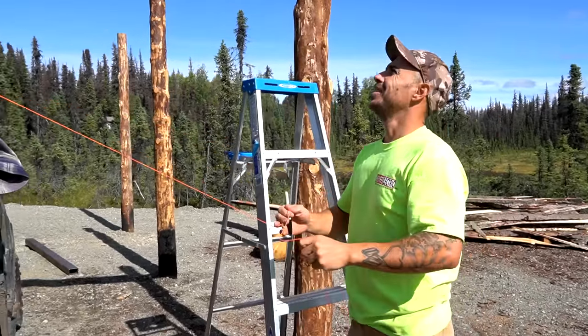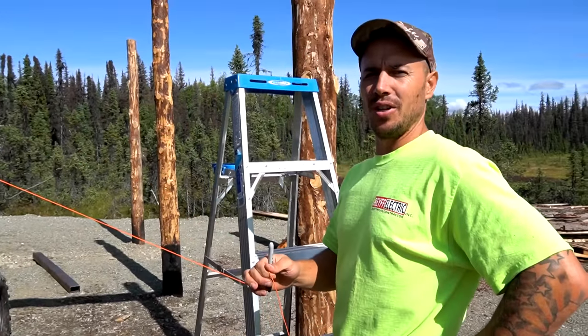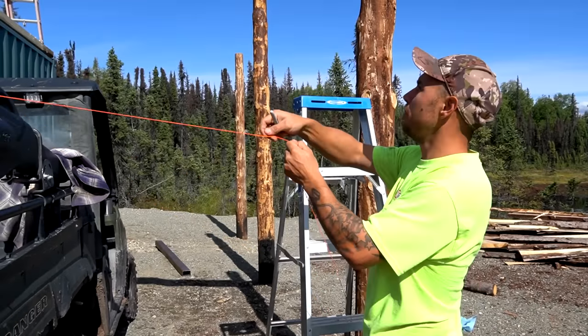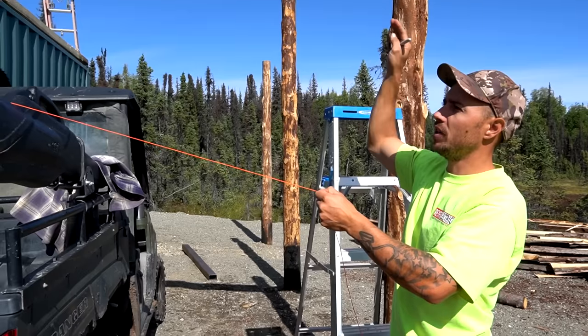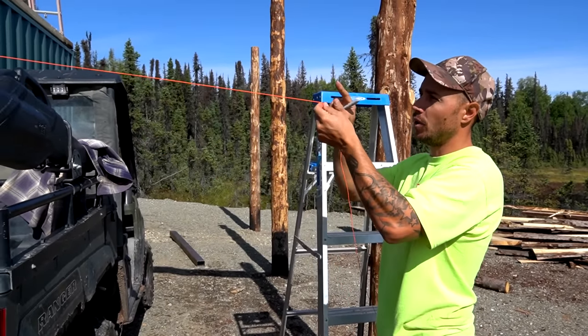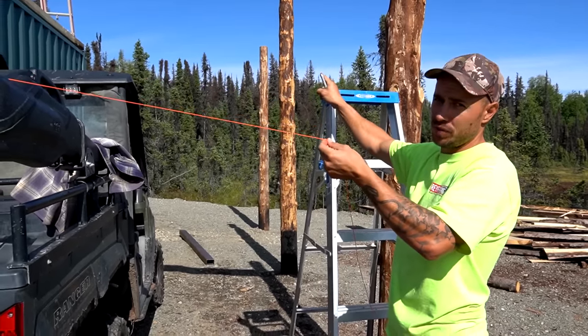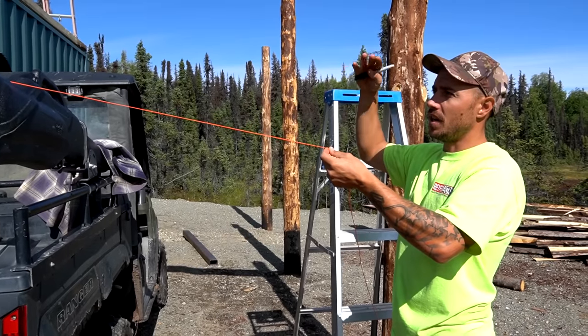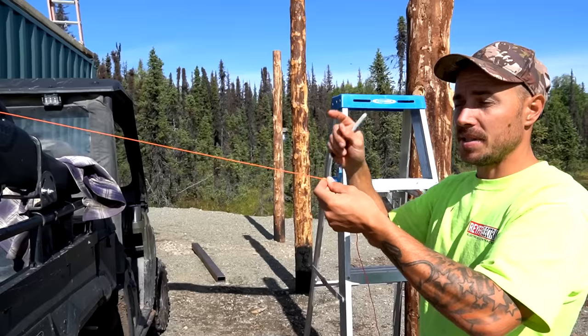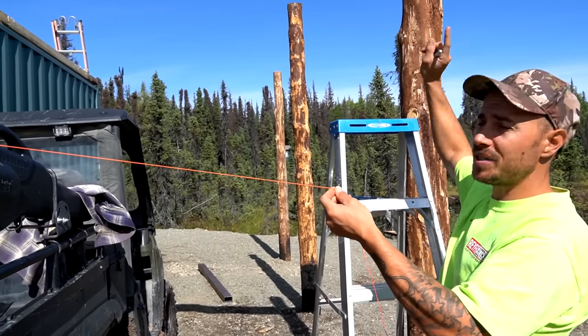Well, it's looking pretty cool. It's kind of the first look we've had at it, and it's going to be big and it's going to be tall. But we got the string up here, and that basically told us our roof angles. We got them exactly the same. We're going to head over to that side. We're going to take this string and run it all the way down the post on the 40-foot side, and mark it, and cut the tops off those beams, and then put our 6x6 beams on top of that, and then we'll come over and do the same thing on this side.